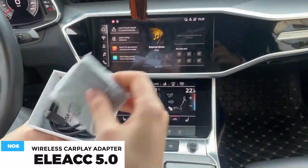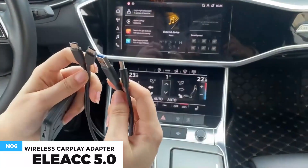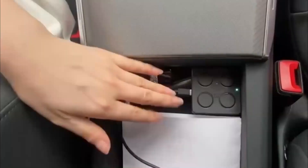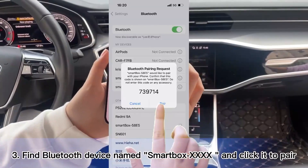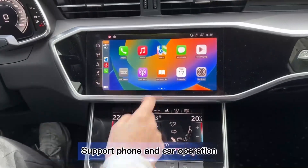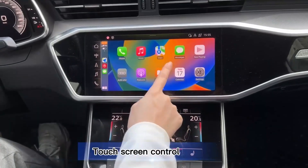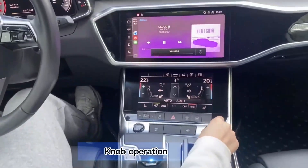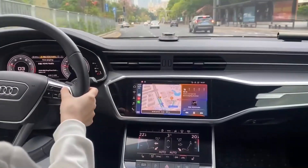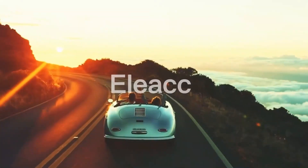Enjoy automatic and wireless connection to CarPlay without the need for a USB cable. This upgraded CarPlay dongle features 5.8GHz Wi-Fi support, Bluetooth 5.2, and a 5G U2 dual-core chip with low power and anti-interference, using next-generation signal filter technology to keep the connection continuously and reliably. This gives you a more stable and smooth streaming experience. It's a small but strong gadget that auto-connects every time you get in your car after the first installation. This costs about $75.